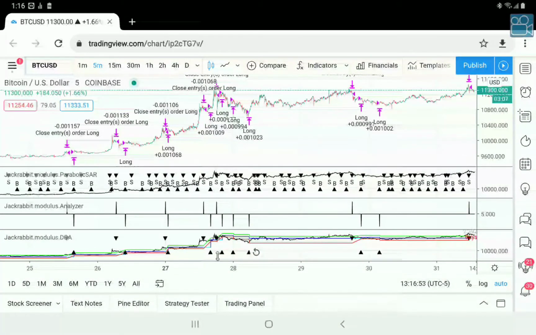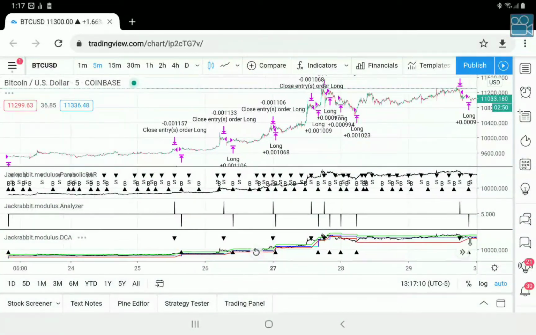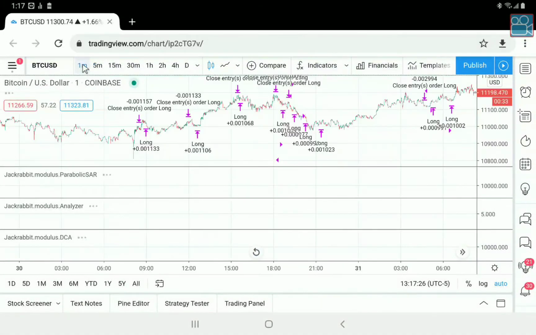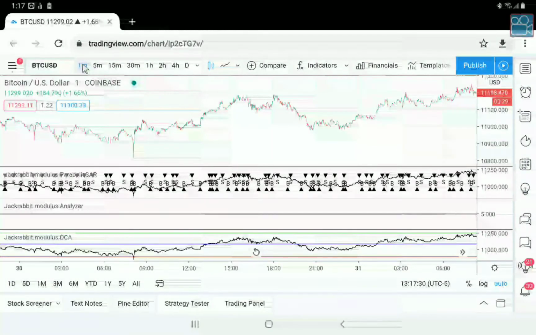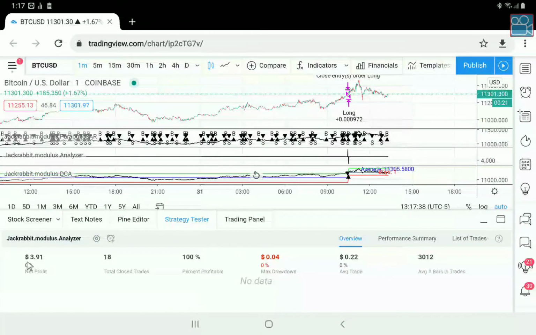As you can see, 1, 2, 3, sell. 1, 2, sell. So as you can see, very easy, very simple way to look at your chart. For $11 positions, having an $8 profit after 17 days is quite generous. Let's look at what it would be after 4.5 days. So for 4.5 days, I'm making almost $4. Now let's round that up to 5 for easy math. So, and I'm going to round this down to $3.